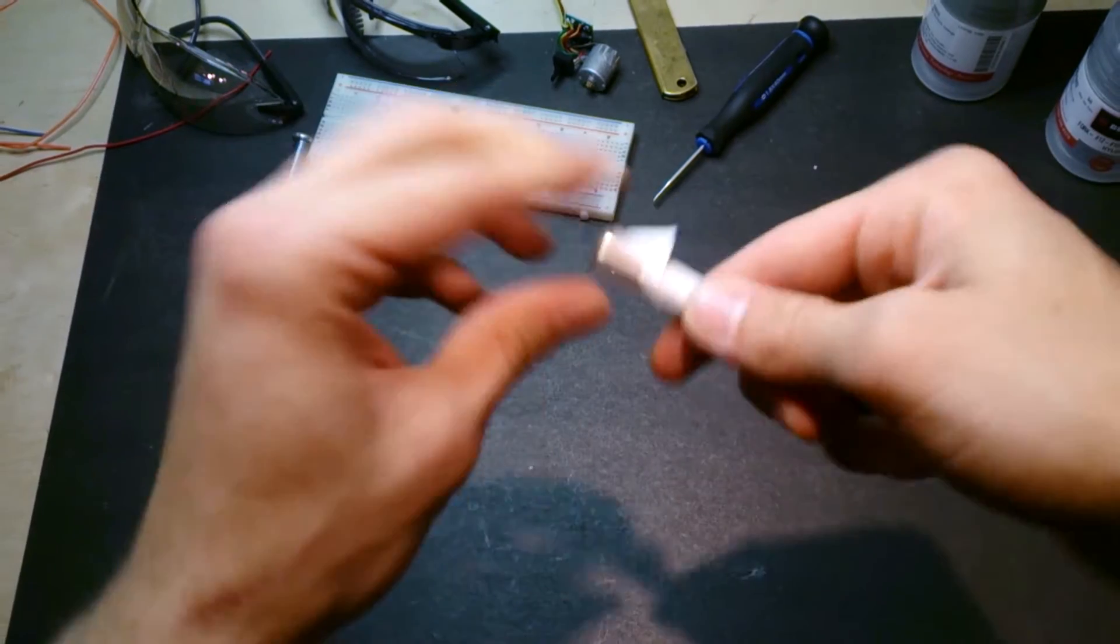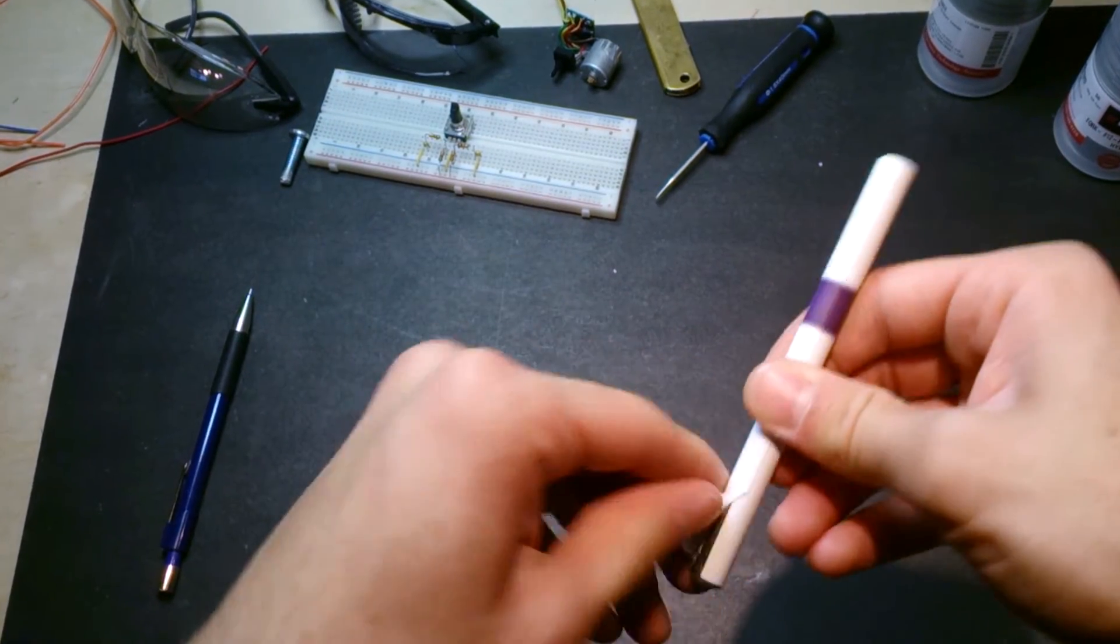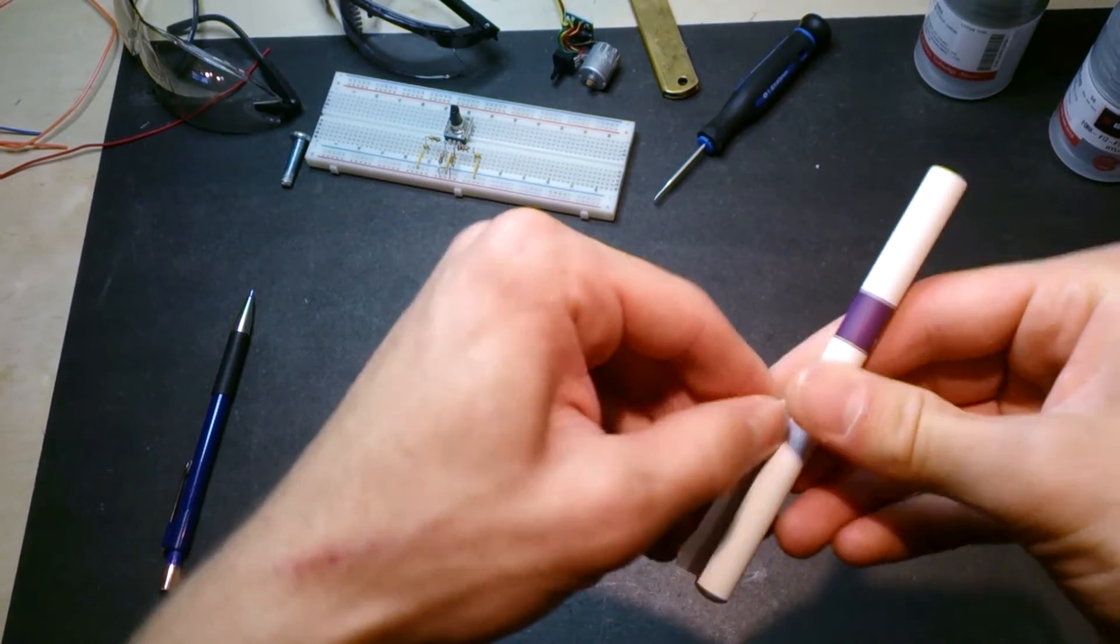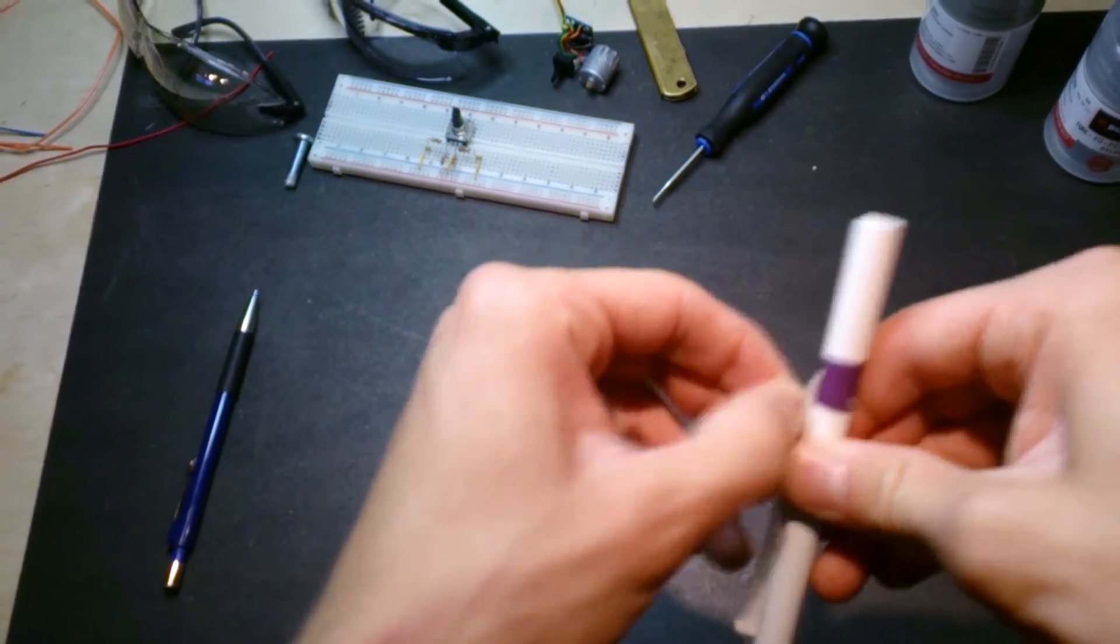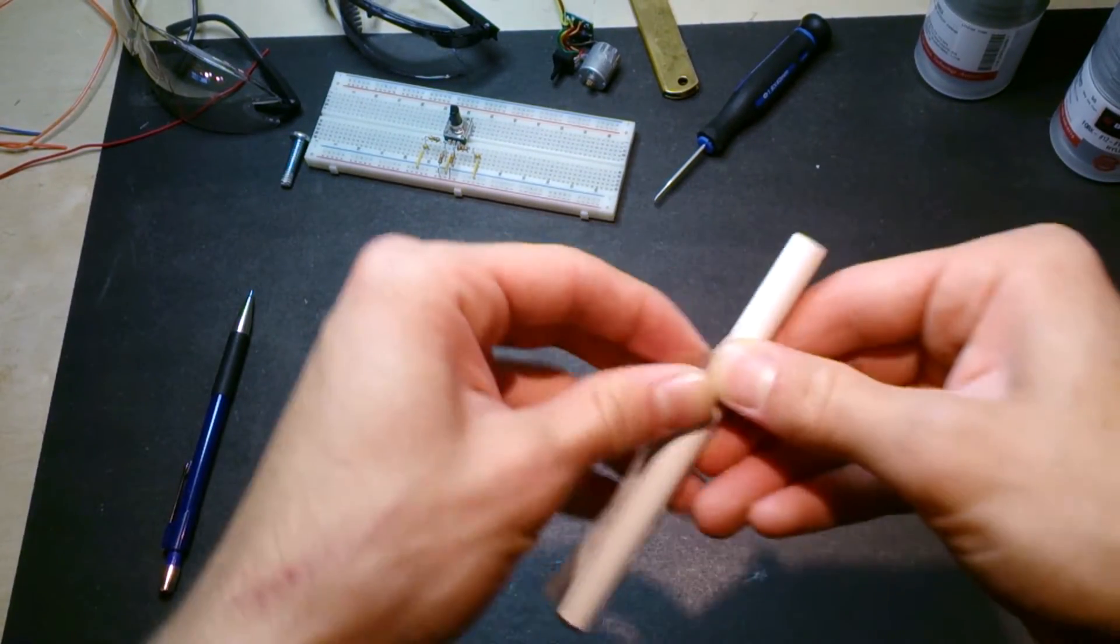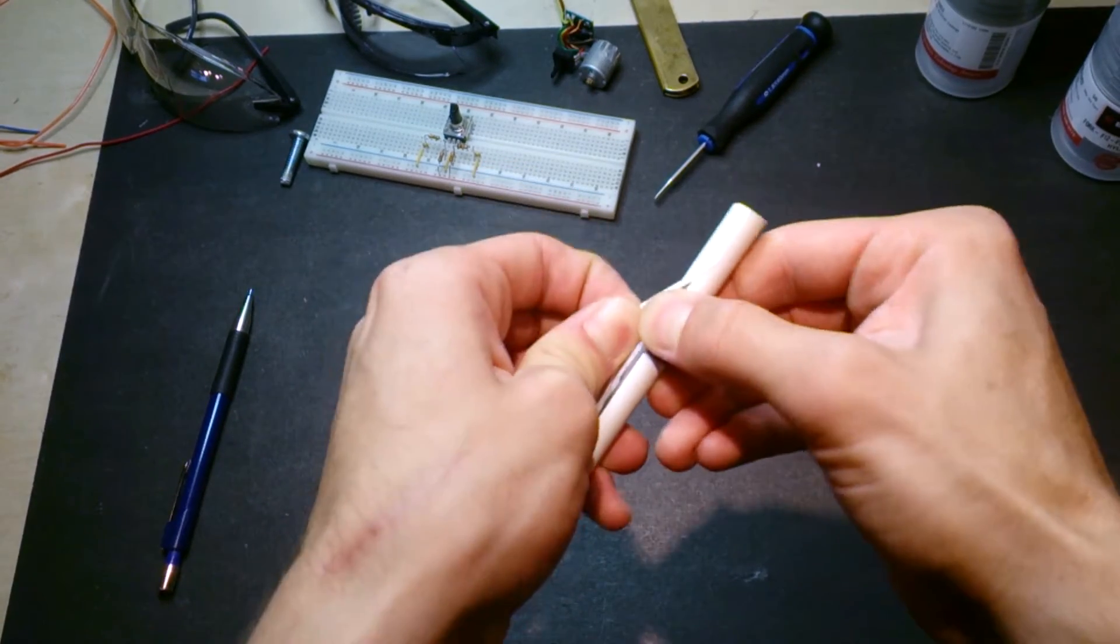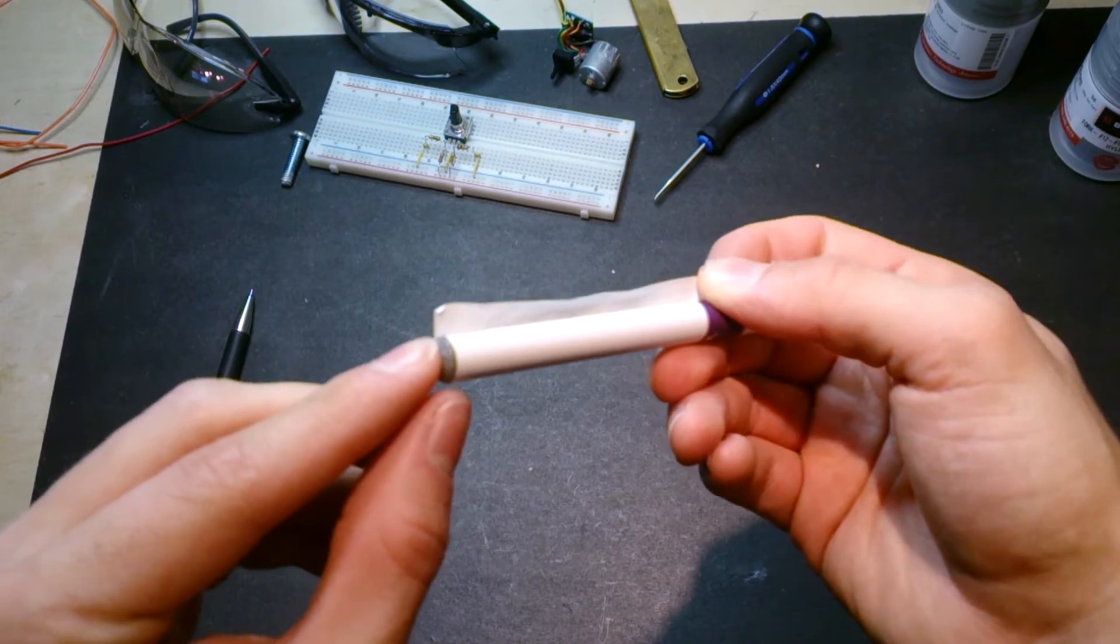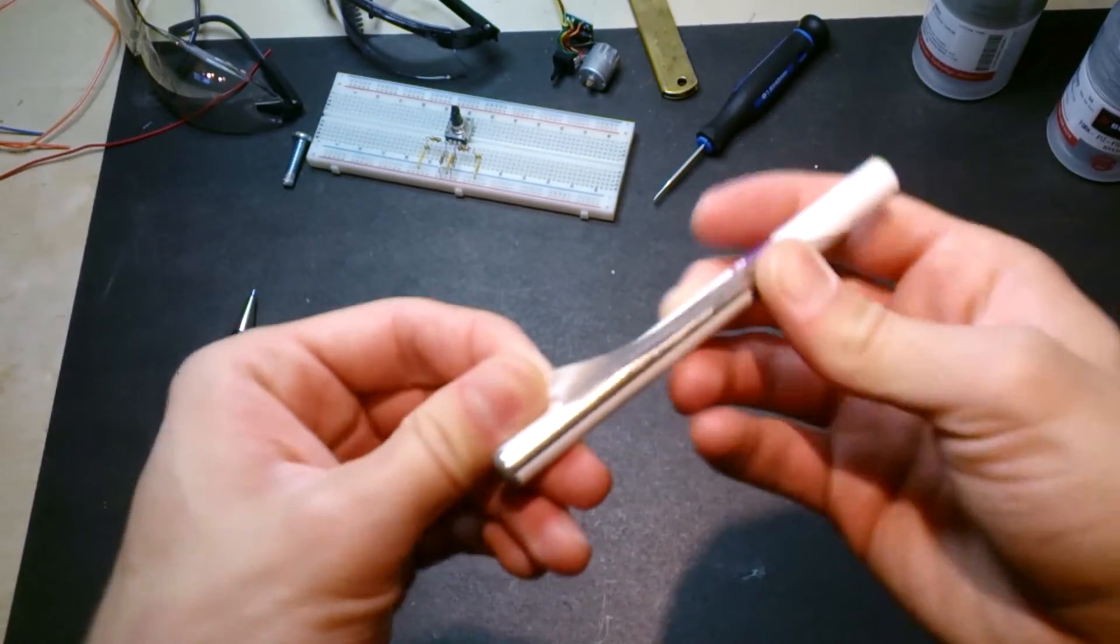So let's start peeling this back and see if we can reveal any parts inside. Okay, so it's not too bad. I can actually peel this layer off. If you can see, it's kind of like a sticker just rolled around this metallic rod, I'm not sure.